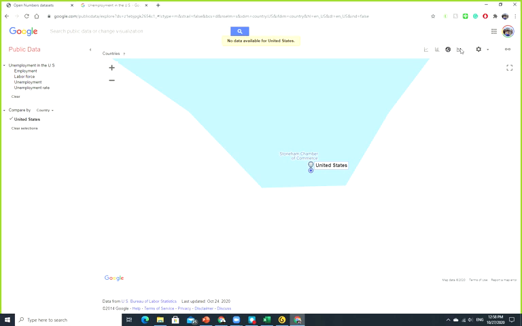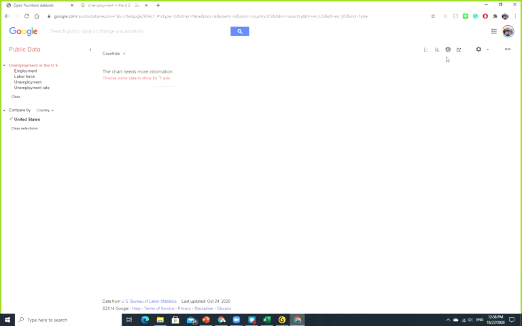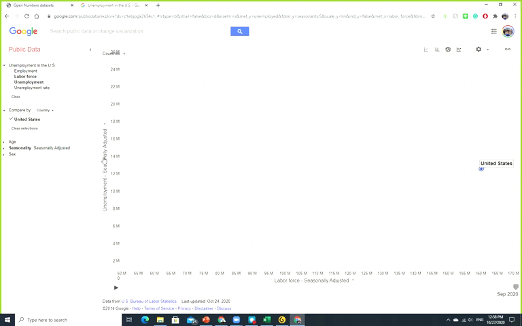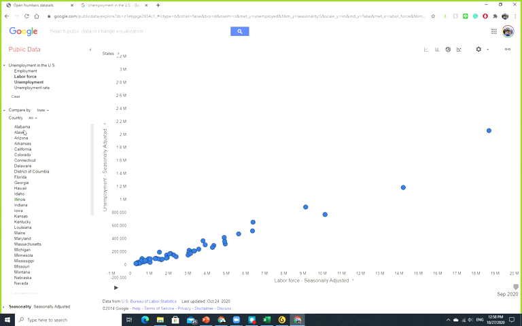This is the bubble chart, and this is the map we're looking at. So look at the bubble chart. We can select unemployment as the y-axis and the labor force as the x-axis. You can very quickly look at the data, and we can change this to state.